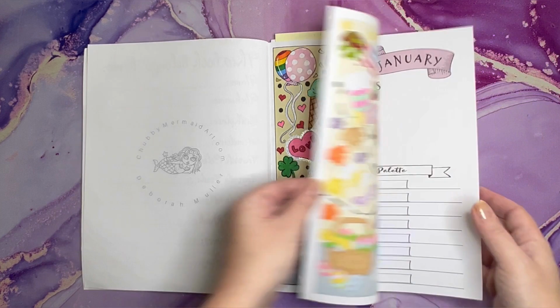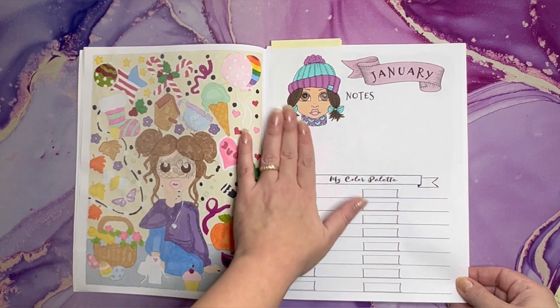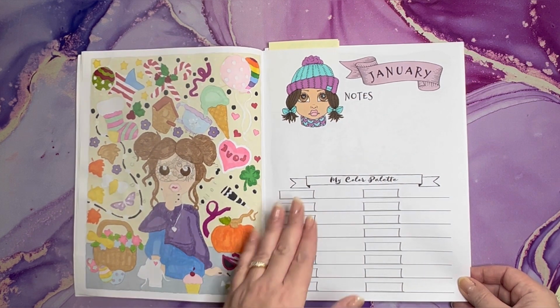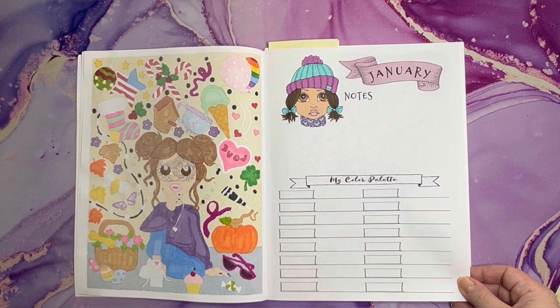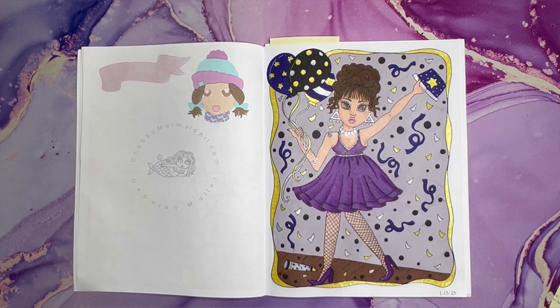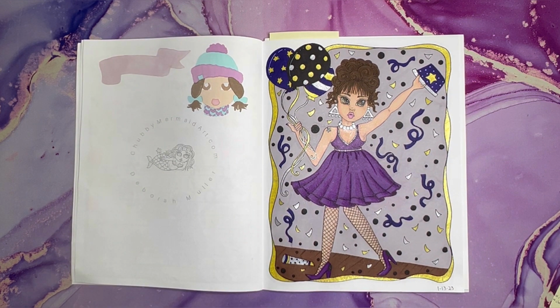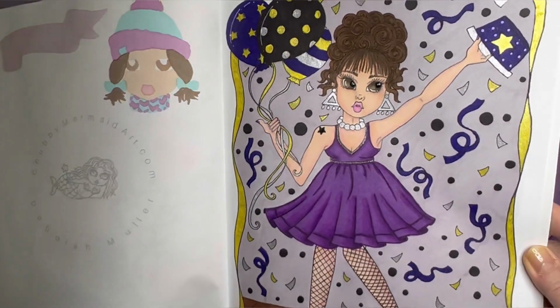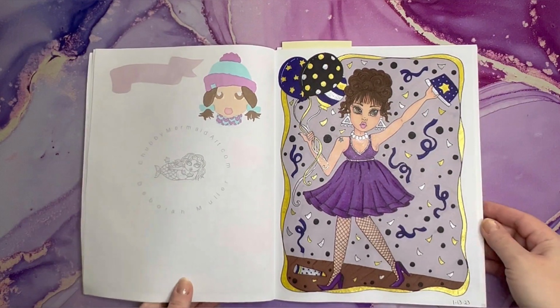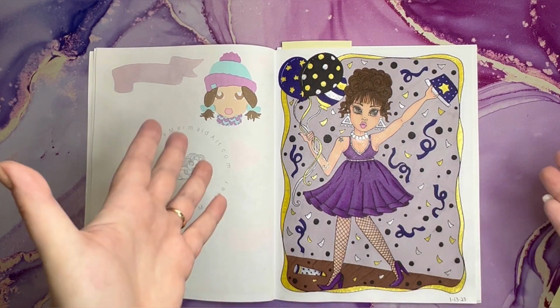What's the next? Oh, okay. So the next page you come to is January, where you could put your color palette or anything. I didn't bother putting mine. I just colored in the little girl and whatnot. And I just used Ohuhu markers and white gel pen for her. Nothing crazy. And then this one, we have our New Year's girl. So I used Ohuhu markers, Prismacolor pencils, silver and gold pencil, Sparkle Pop, a Uniball Signo gel pen, Sue Color glitter gel pens, and a black glaze pen. So it's New Year's, so you know I had to add glitter to New Year's as well. Well, I add glitter to everything, but you know, a little extra for New Year's. Purple is my favorite color, so I had to kind of go with the purple theme here.